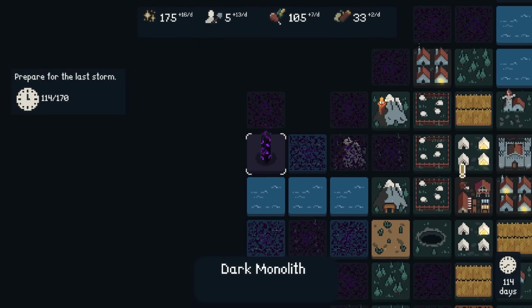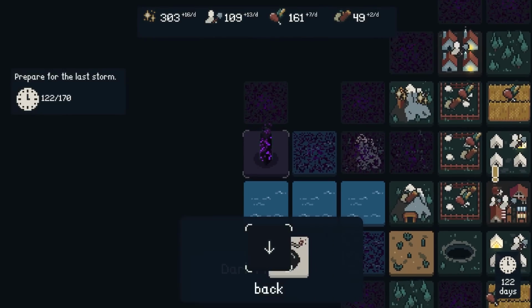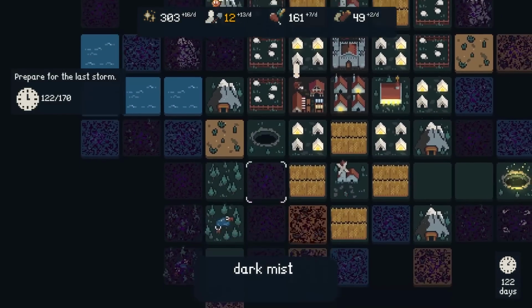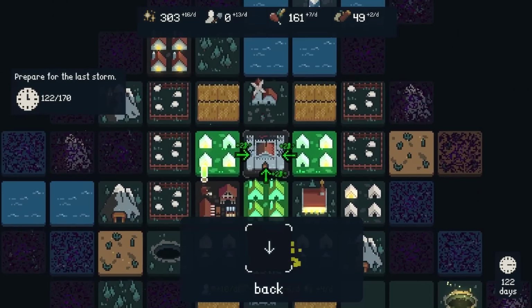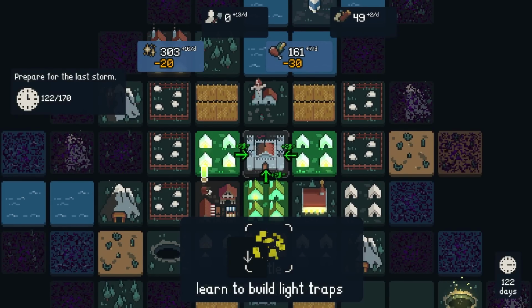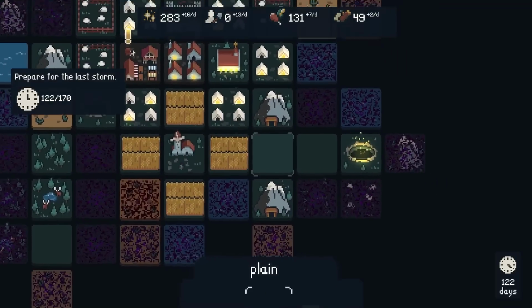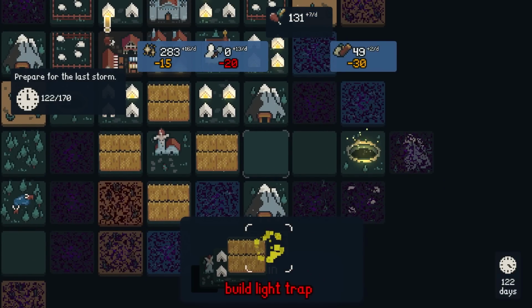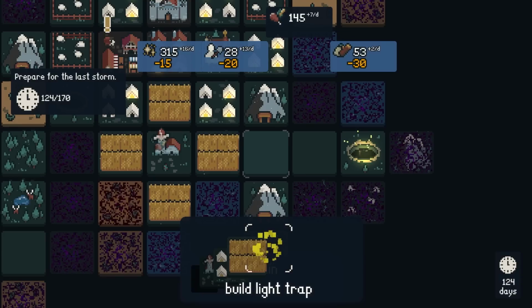An obelisk? Yeah, okay, I'll destroy that. I'll destroy that. That's pretty good. I don't think... Oh, yeah. Is there any other research? Learn to build light troops? Yeah, I'll do that. Don't really know what that means in the grand scheme of things. Or build a light trap, should I say. Let's build one.